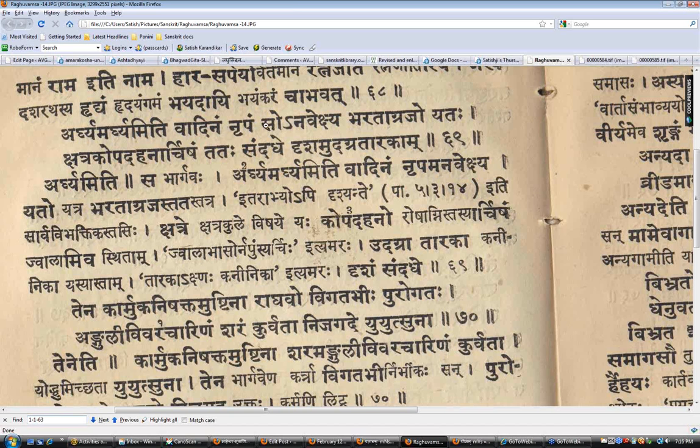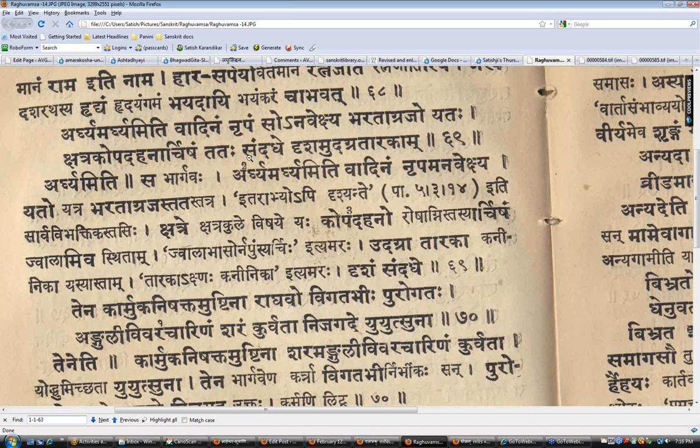Saha, of course, is a karta, bhargavaha. Then this also is a clause. Yatra bharata agrajaha tatra. So this is a clause. Then drisham has two big adjectives here. Kshatrako padahana chisham. Udagratarakam. It's qualifying drisham. So these two are adjectives of drisham. So that's how you can split out all the extra things.